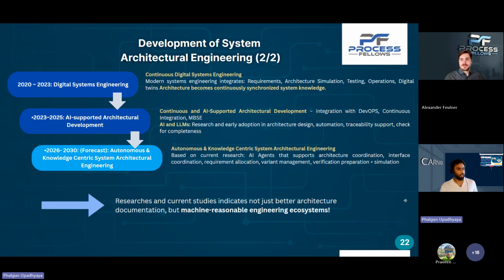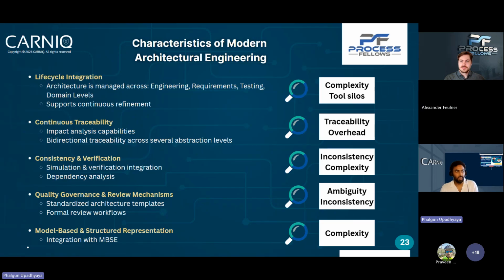Perfect. Okay. Thank you so much, Alex, for enlightening us a bit about the past and the future as well. I'm sure all of us knew about the current standards, but it's good to know about the past. And as you mentioned about the AI agents, I think this is also a very key aspect, where AI is not just considered as a support system for automation or traceability check support, but nowadays AI can also generate architecture by giving in the valuable inputs, which we'll also see once the output is generated. Perfect. Correct. Moving on to the next slide, characteristics of modern architecture, Alex.